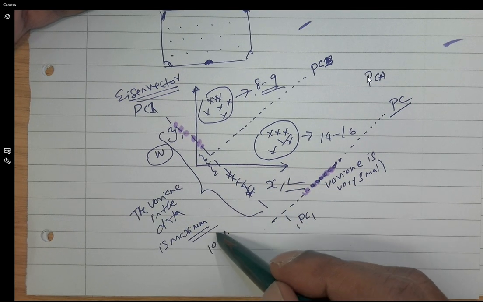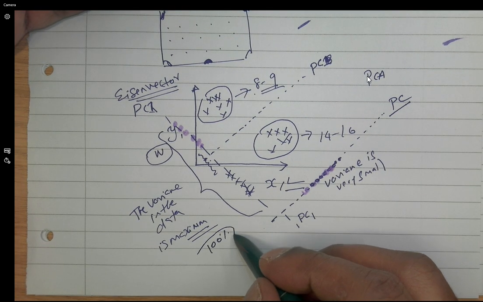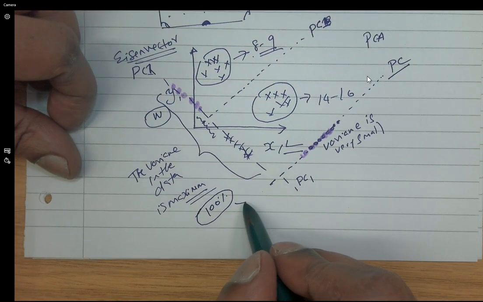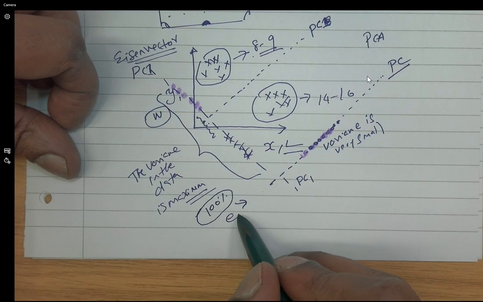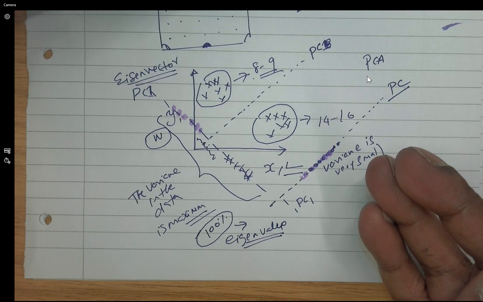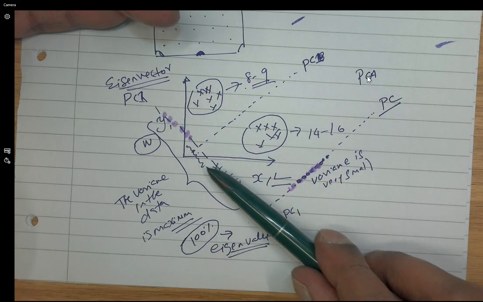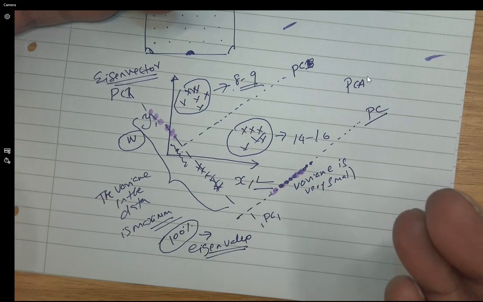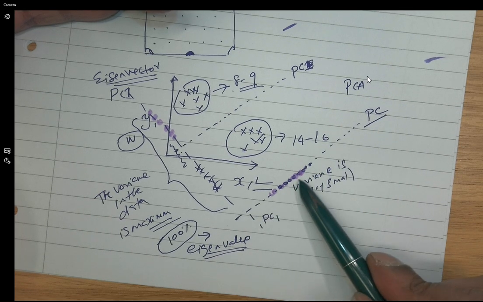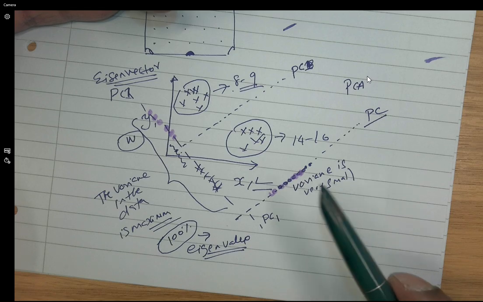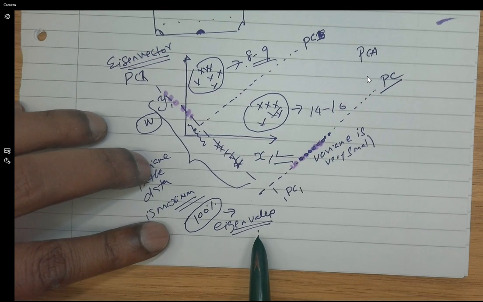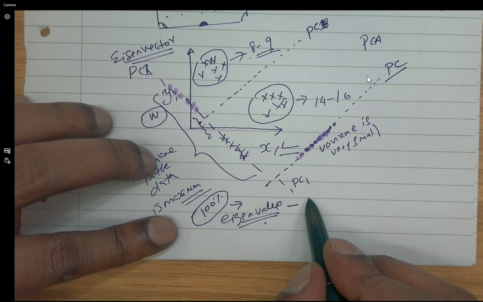And that percentage of the information that we capture is something we can get from the value called eigenvalues. From the eigenvalue we can tell how much of the information, what percentage, we capture in this component, and where the information captured is really poor or the variance is very small, isn't it? So this is something that we can get from the eigenvalue. The eigenvalue tells us the percentage of the information captured.